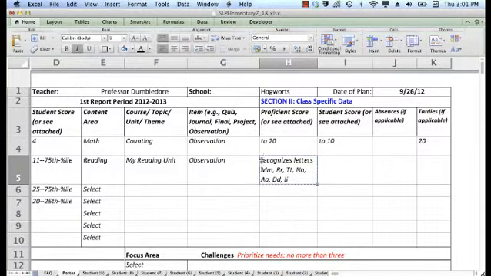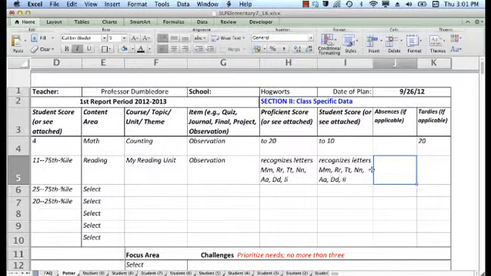Notice how we have marching ants. I click on the cell I want it to go to, and I press Command V. We paste that back in. And notice how the marching ants are still around that cell, and I want to get rid of those. And so I just press my Escape key. So Harry's doing great in this, and absences and tardies don't enter into anything at all.